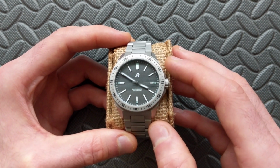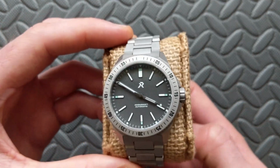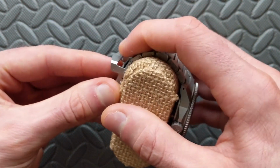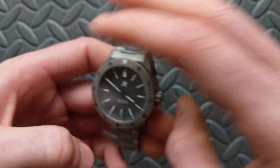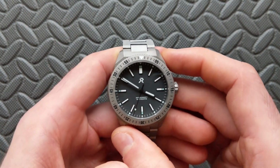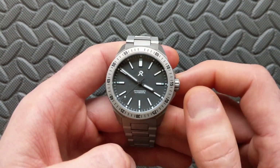I do expect that it's going to be similar to the production model. This is usually a production sample when they're at this stage. So without further ado, let's go ahead and dive right into this piece. And I guess with that one, I use it a fair amount, but pun intended, since we did switch over now from a field style watch to a diver, you can see this one is going into the diver design language for this overall piece.